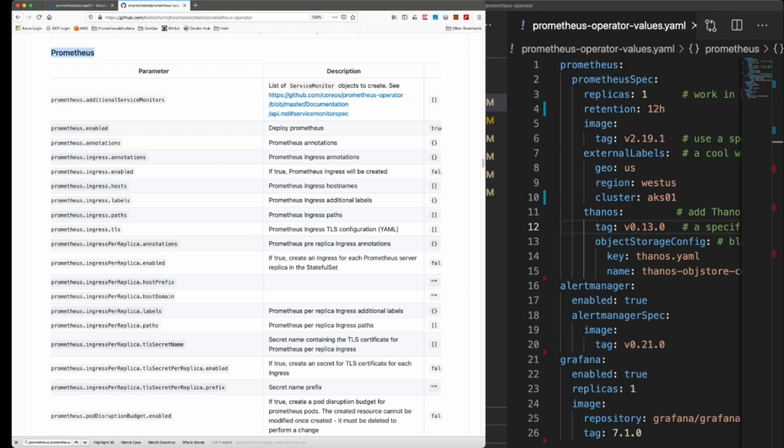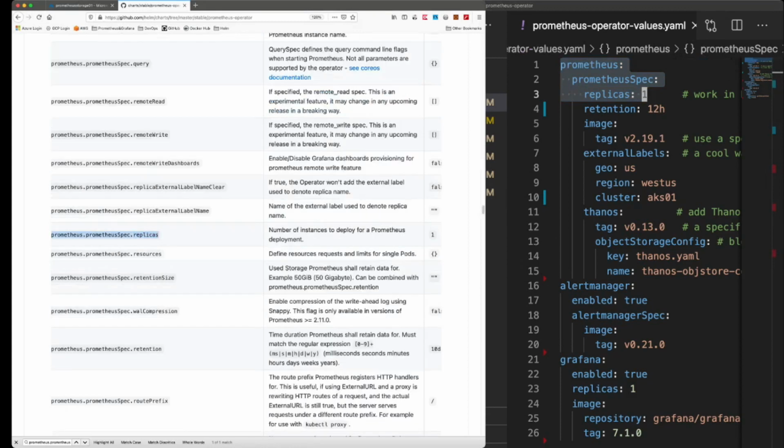Again, the documentation is in the GitHub repository. So you just need to scroll down to the Prometheus section and locate the variables that you need to use in your customization. So back to my case, the first parameter I used was replicas. So let's search it out in the documentation.